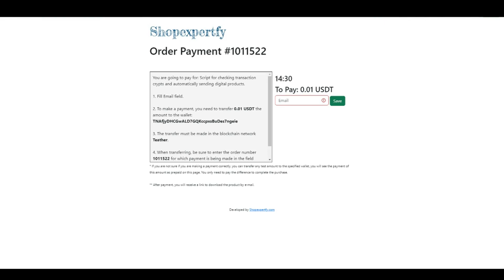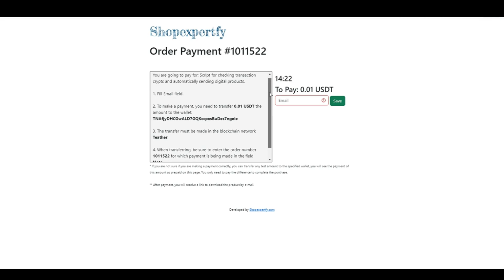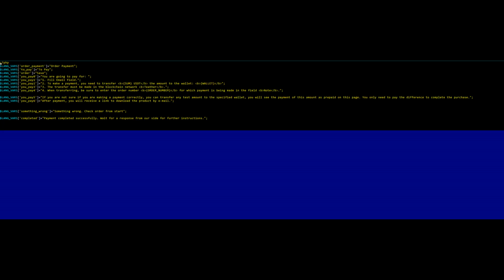I created a small script that allows you to set the name and price of digital products to be sold in a configuration file. The script can accept information about which product a client is buying through a POST or GET request. The page displays information about what the client needs to do to send cryptocurrency. All the information is managed in a language file, where you can replace all the text with your own or translate it to the language group in which you operate.